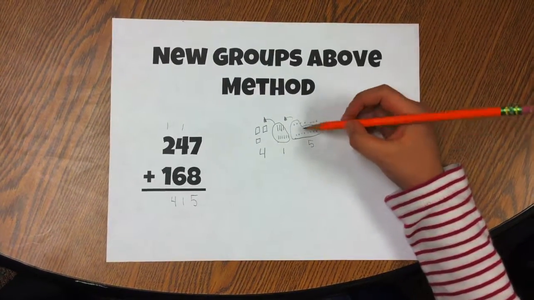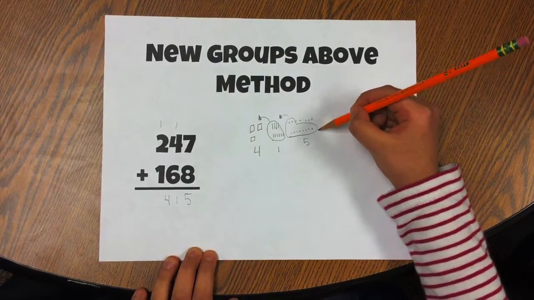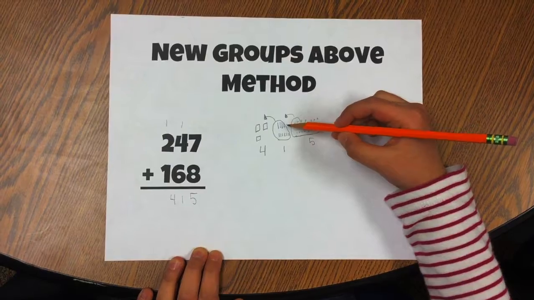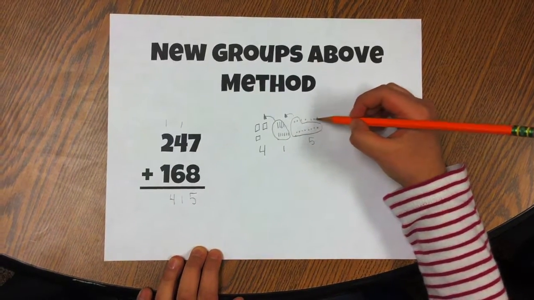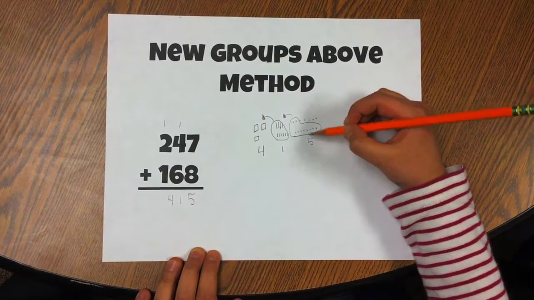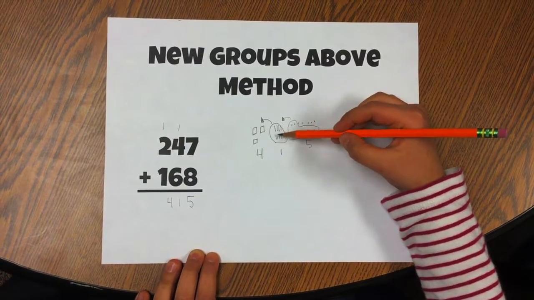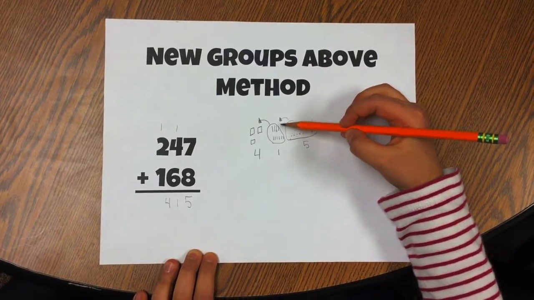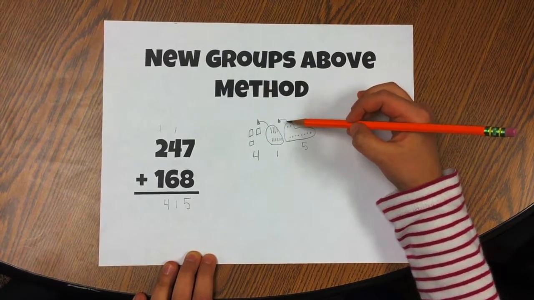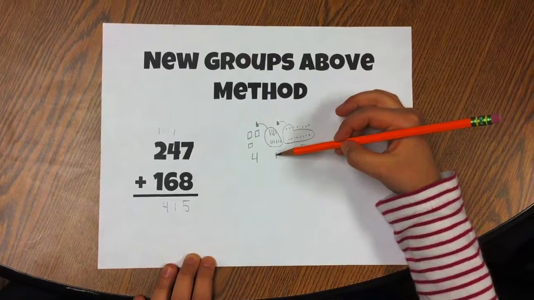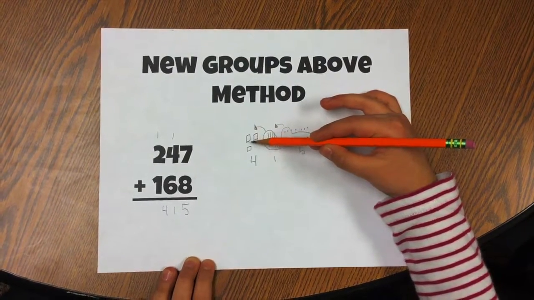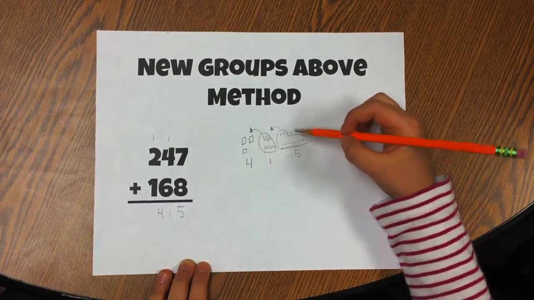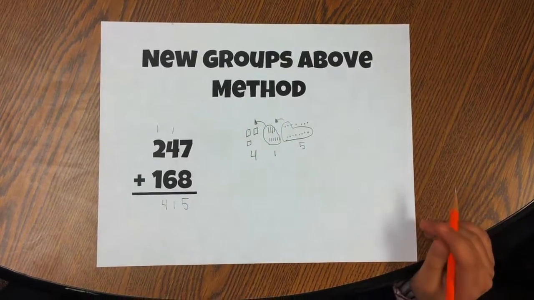And there was more than 10 over here, so I circled 8 plus 2, circled that one, and put it in the tens place. And then I know that there's 5 left, so I wrote a 5 down here. And then all this would equal 100, so I put it over here. And then there was 1 left because there was another 10 over here, so I wrote 1. And then there was 400 because there's another 100 over here. And then 5 left, so I wrote 415. Thank you, Hannah.